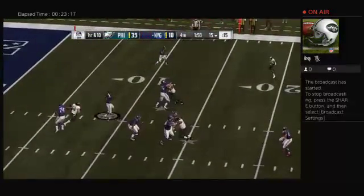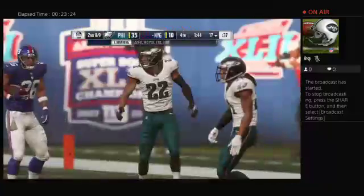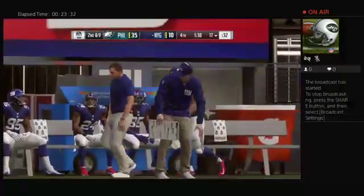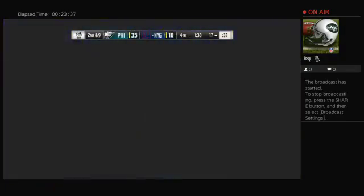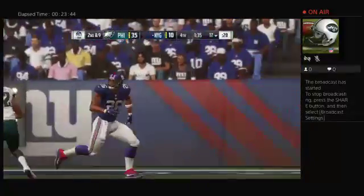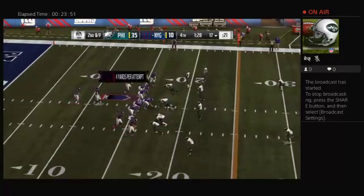On 1st down, Manning to Barkley on the check down. And they'll bring him down here right around the 17-yard line. They'll give him a yard on the play, and that'll make it a 2nd down. One thing I think that's safe to say defensively, the tackling's been really good. And because of that, it's been very, very hard for them to move the ball because you're not getting the benefits of run after catch. They're tackling them almost on the spot. That means you have to run extra plays, harder to move it. They only got a yard out of that last completion, and that makes this 2nd and 9.